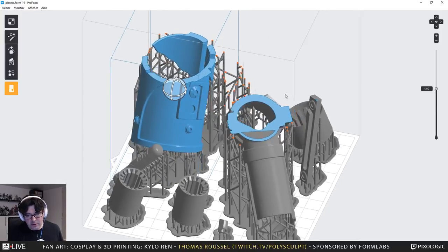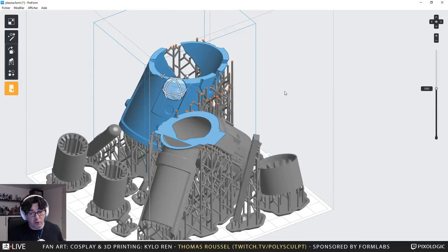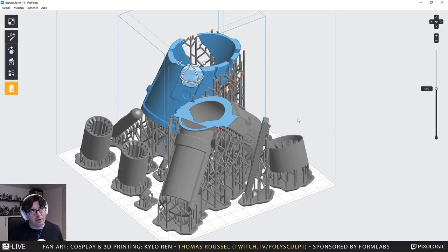Then it takes a little bit of time, but it's always better to check all by yourself than trying to just trust the software. In fact, Preform is doing a great job adding supports, but when you have a complex model with a lot of small details, sometimes some support may be missing or be just a few millimeters, or less than a millimeter, away from the part which needs to grow. With the Form 2, in fact, there are no problems. But since I learned with the Form 1 and Form 1 Plus, which were not permissive at all, I had to be very careful. Now I'm still very careful, and I prefer spending 10 extra minutes checking my model than having a failure.